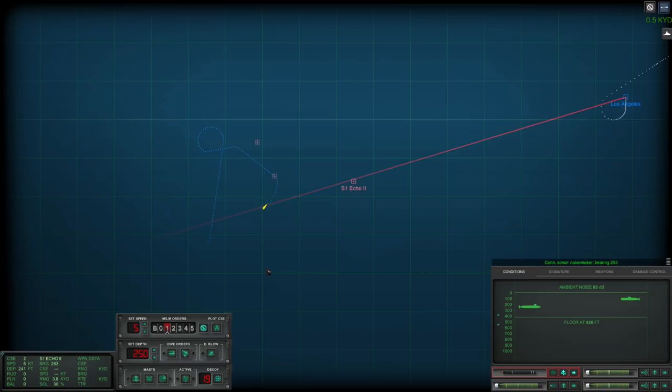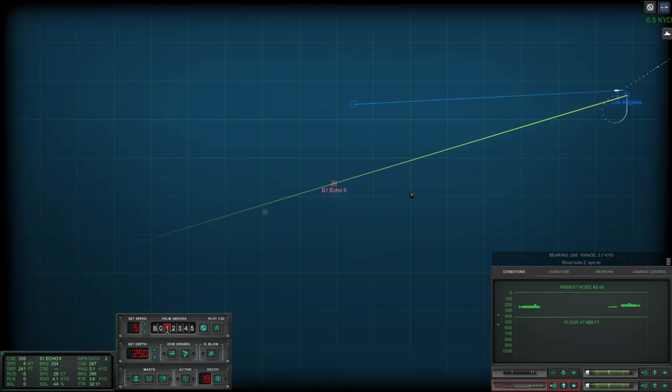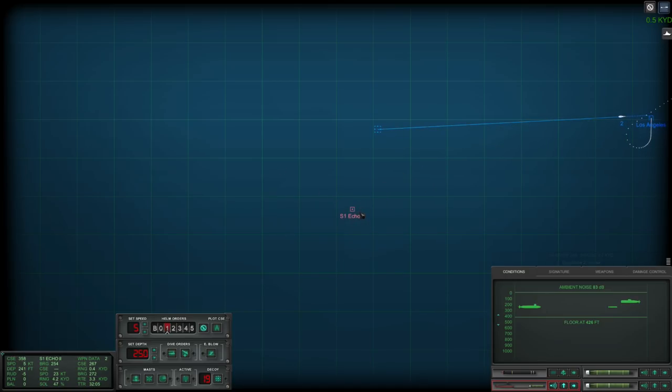Pings are getting faster. Noisemaker bearing 253. Torpedo away. That Echo is still alive. It's sitting down here at the moment. That torpedo just, yeah, did not hit. I'm not sure how the Echo survived, to be perfectly honest. Alright, solution on the Echo 2 is up to 63%. And we're bringing the torpedo straight into its baffles.